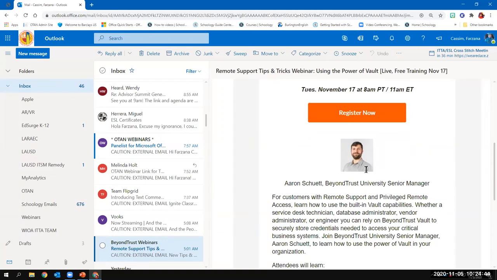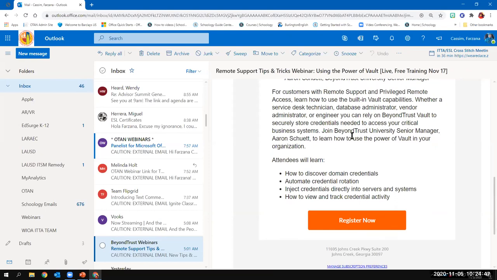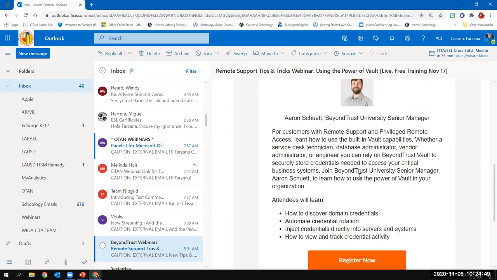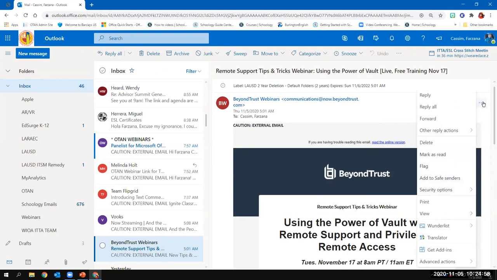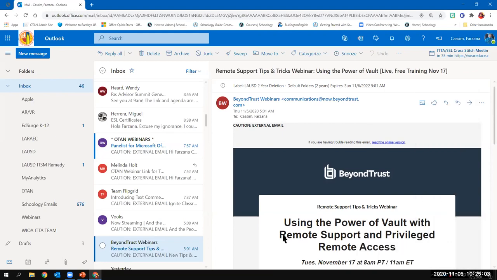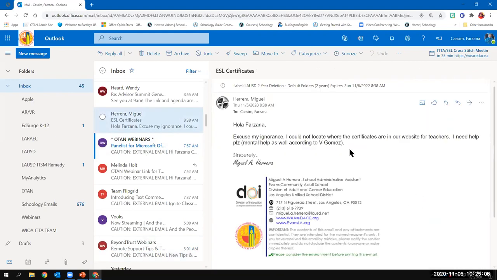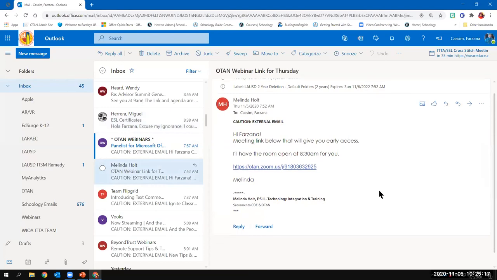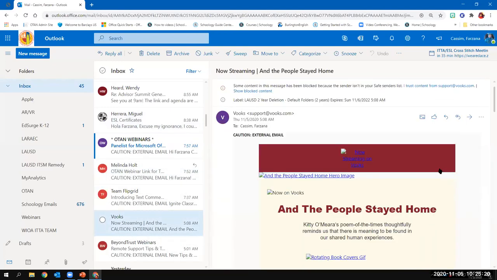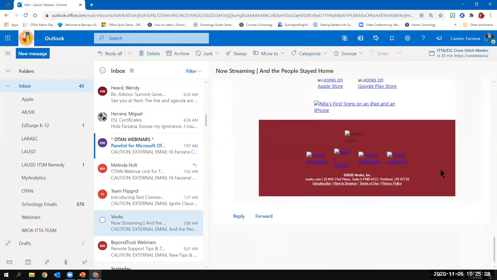One is this. For example, this person sent me an email. I don't have time to read anything about this particular message, but I want someone to read it for me. So what you have to do is you go to the three dots and you're going to have to go ahead and find, actually, I don't find it in here. Do you have to select the text? I know you don't have to. It's called immersive reader. I'm supposed to, it's always there. It's always there whenever I ask for it.